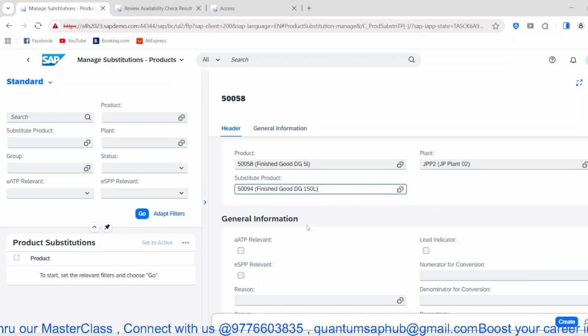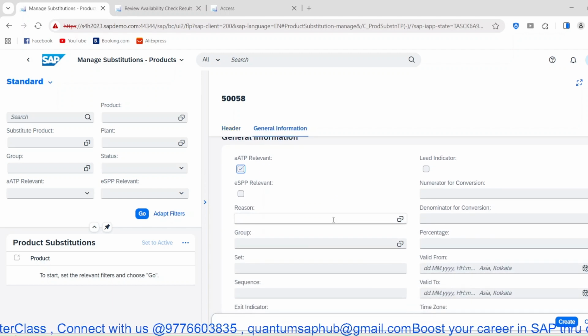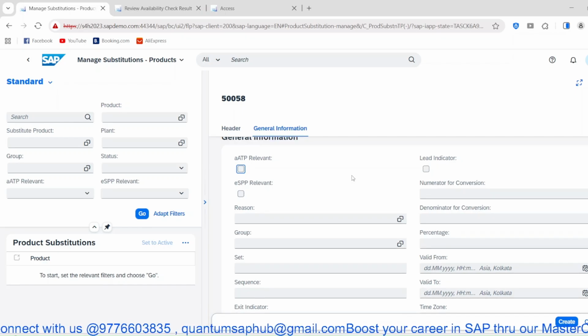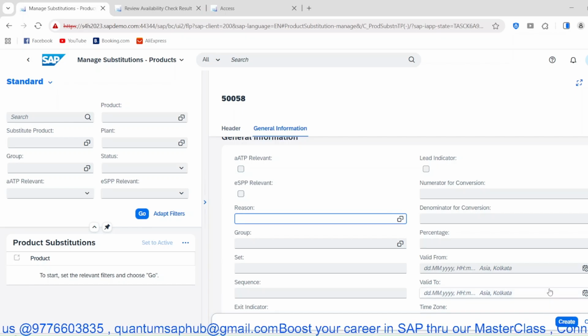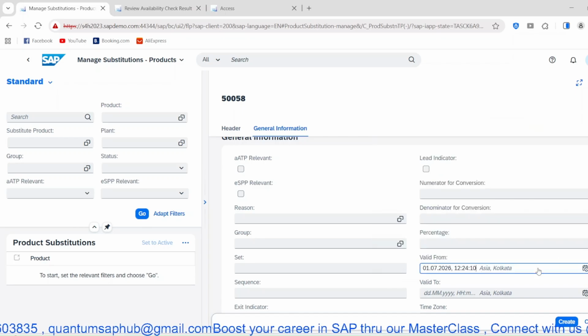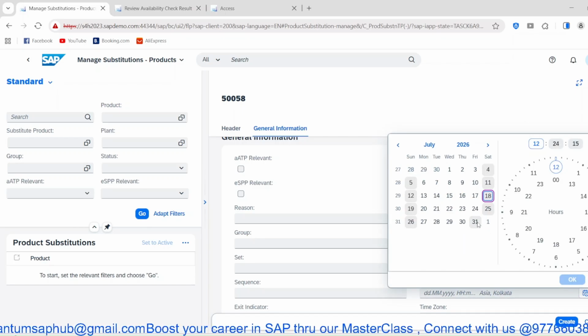So this is the one, and it is AATP relevant. Okay, so enter. So reason you will not give anything, just validity from. Suppose we can give validity. Okay. Suppose it is valid 31st.